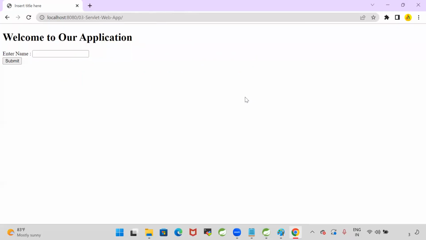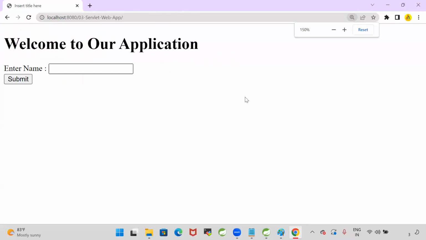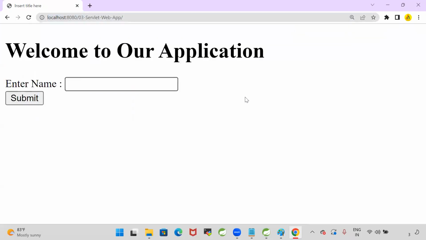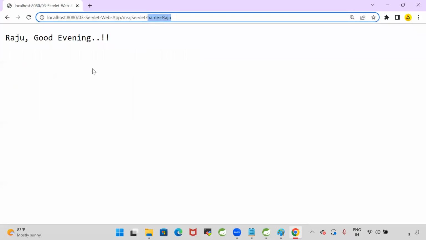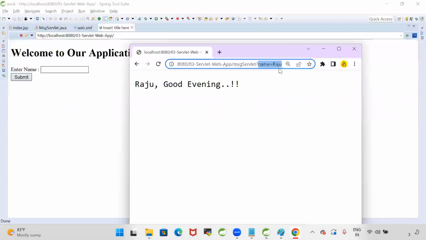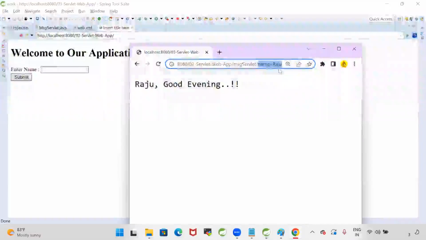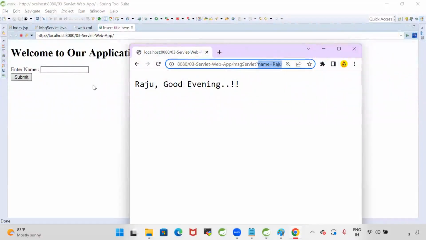Whatever data I entered in the form is sent to the server URL pattern because of the GET request. When the request is received, the servlet takes the data of the request by using request.getParameter. Whatever name is coming in the request, it takes that name and appends it to the response object. Able to follow this?